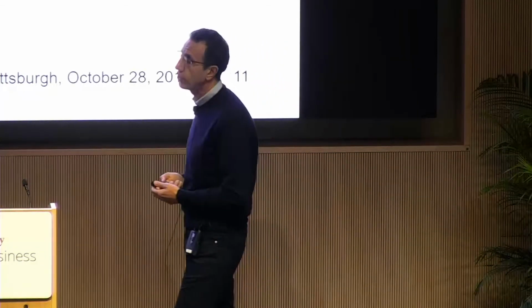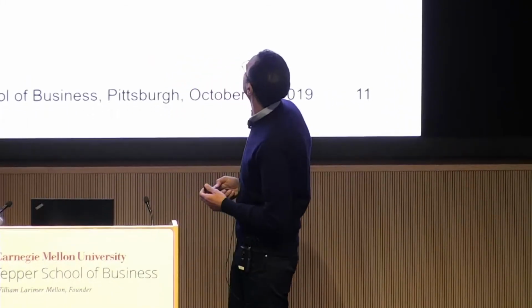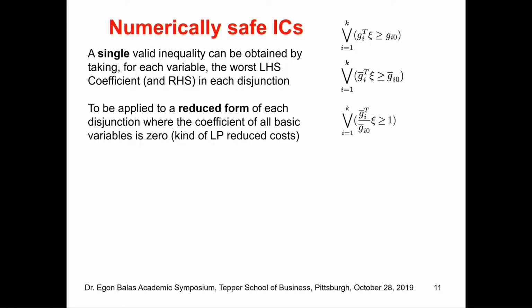The other way is that you say, okay, but I have some information in my tableau, in my optimal basis. Why don't I use this information to get the intersection cut in an easy way? Now, the easy way is very simple. You know linear programming. You know that the objective function, when you have a basis, can be put in the so-called reduced form. And in this reduced form, all the costs of the basic variables are 0. Remember that x star is a vertex, so since it is associated with a basis, only the basic variables are positive. All the non-basic variables are 0.